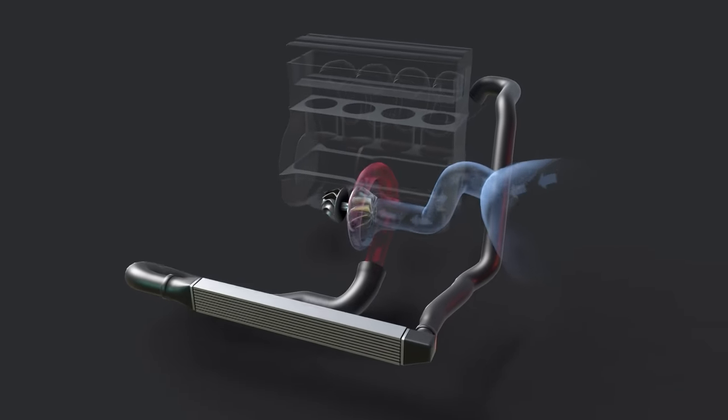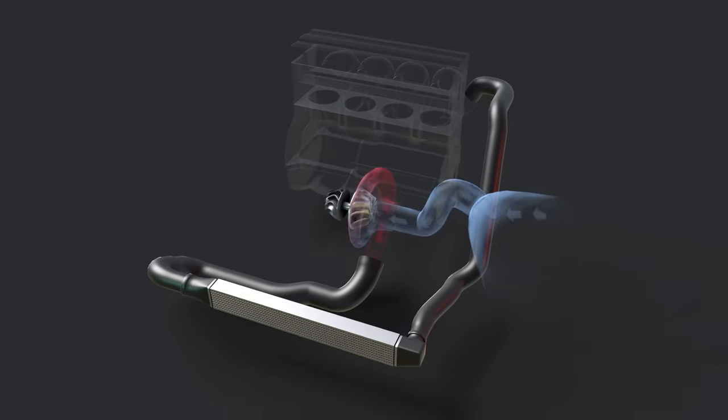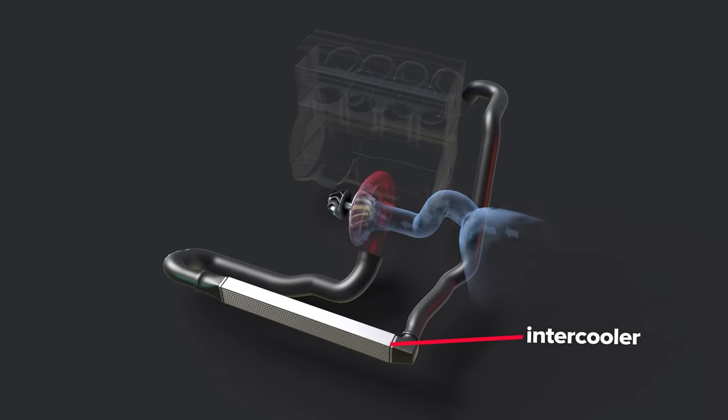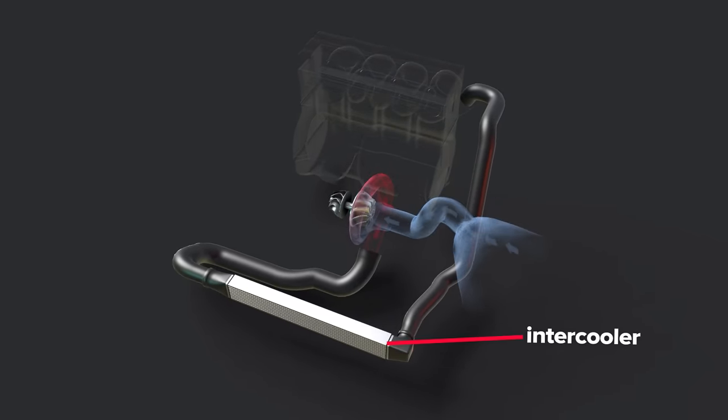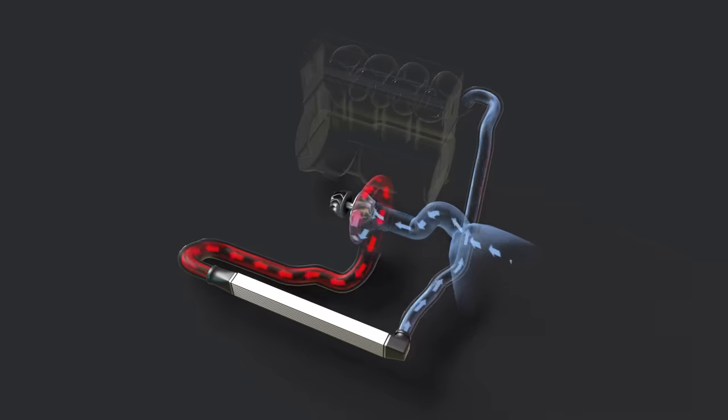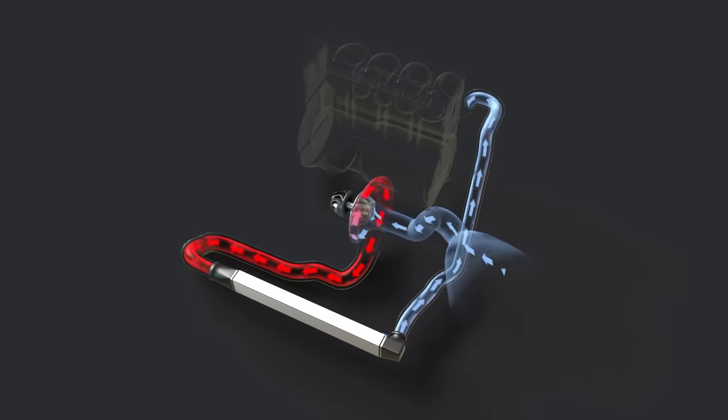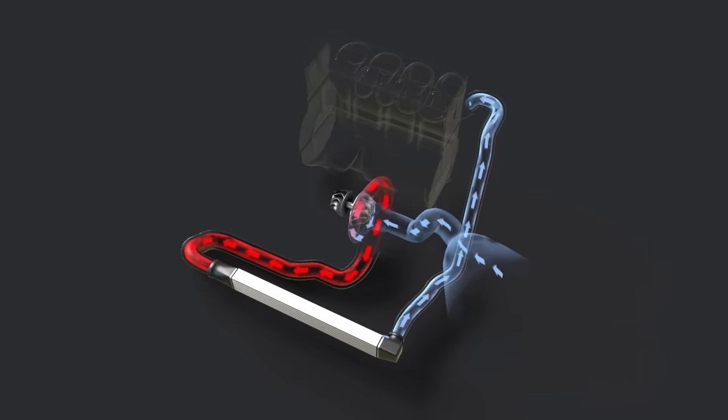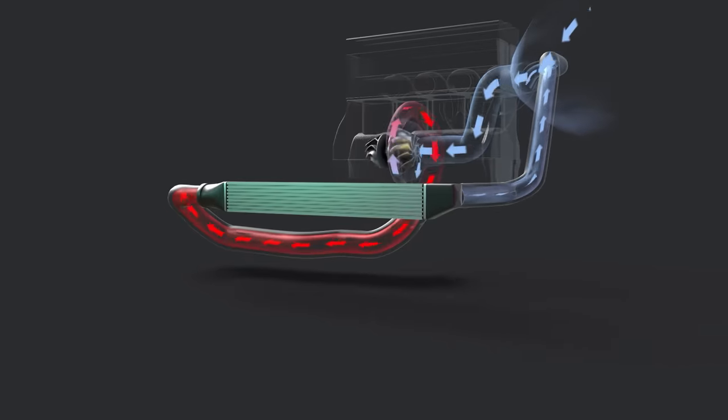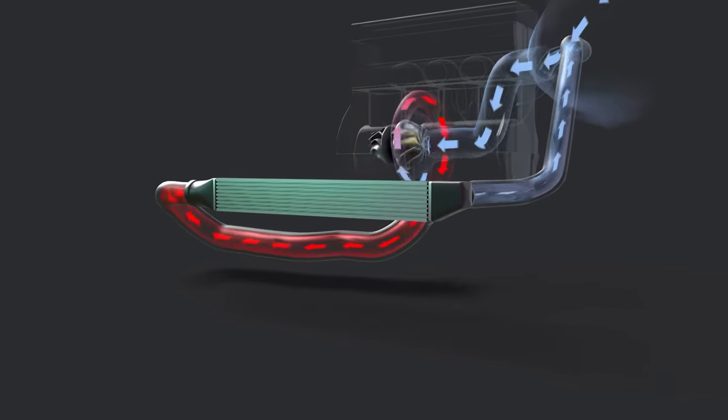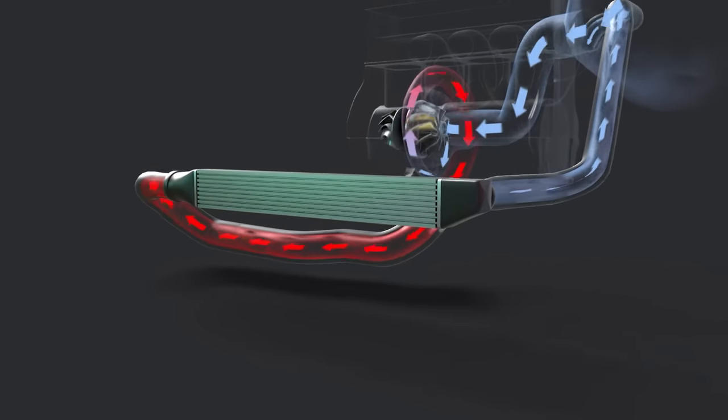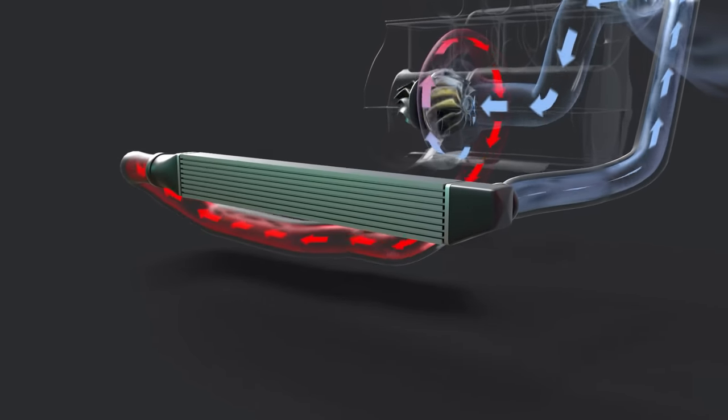Air gets hot during intake and compression, so most turbo setups have an intercooler between the turbo and engine intake to get air back down to ambient temperatures. Cooler air has greater density, serving the goal of forcing more air into the engine. The intercooler works something like a radiator: hot air passes through internal tubes as outside air rushes by for cooling.